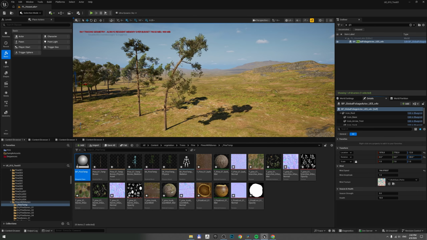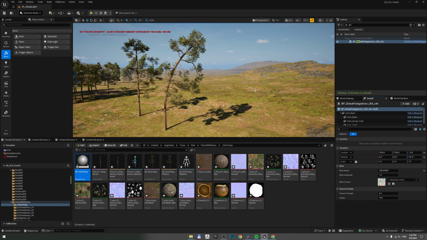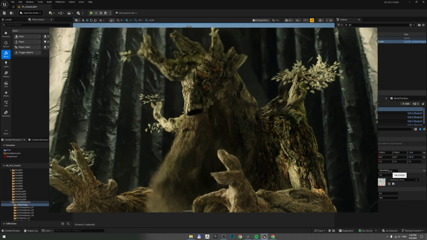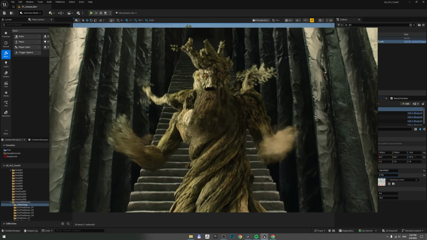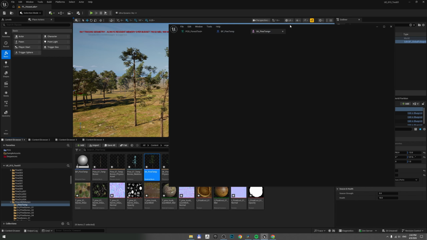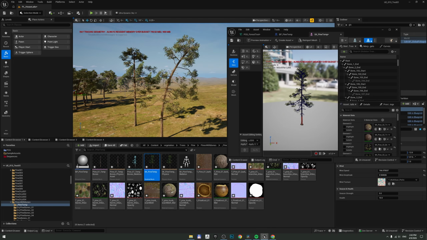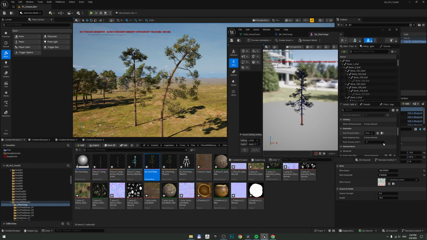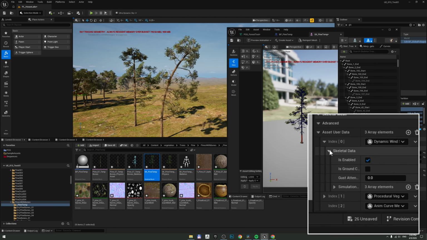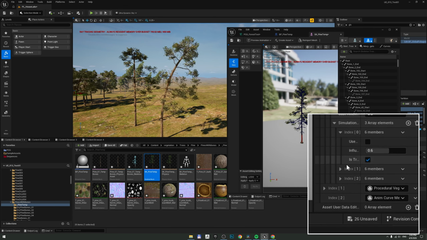Let's check that everything is working like we expected. But sometimes some branches of some trees can be way too active, like they're eager to fight at Isengard. So in the skeletal mesh, we can change the wind influence on different indexes or different groups. We find the asset user data, expand it, and here is the influence for each index.